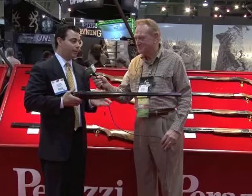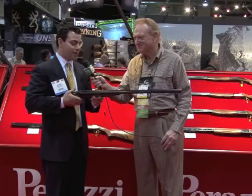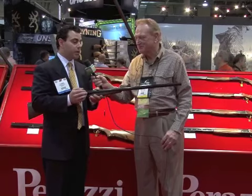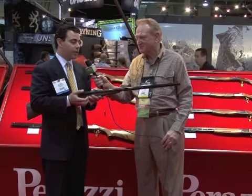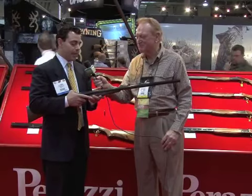Orders are, we're back ordered for about a year already. So there is a little bit of a wait, but everyone will be very pleased when they finally get one. We are also offering it in a 20 gauge receiver, a scaled receiver, but the 28 and the 410 gauges are based on the 20 gauge receiver. So there's only two receivers.